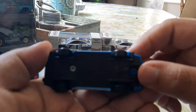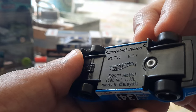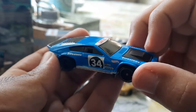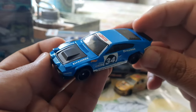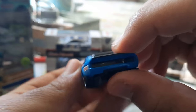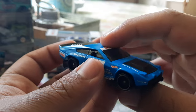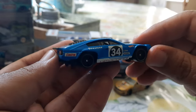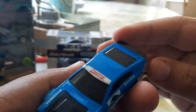And I got the brand newest casting. I know I'm going to say it wrong, so my apologies. Demomachini Velosi. Yeah, look at that. It's like a mix between Ferrari, Lamborghini, and Lancia Stratos, or Alfa Romeo. Italian car companies, of course. Looks like the type of car I would see in Hot Wheels Highway 35 World Race. I mean, it kind of looks like it. I imagine one of the paint schemes on this car that looked dope. Like, that looks sweet, man. Or an Acceleracer version of it.